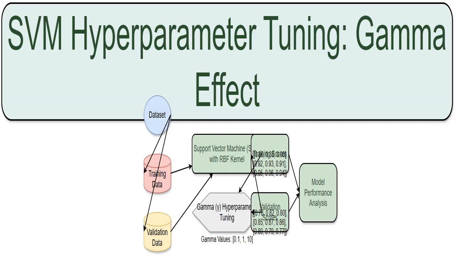This problem explores how changing the gamma hyperparameter in a support vector machine, SVM, with a radial basis function, RBF, kernel affects the model's performance. Gamma controls the influence of a single training example. A small gamma indicates a large radius for the influence of each point and thus a smoother decision boundary. A large gamma indicates a small radius, which can lead to a more complex, less smooth boundary. We'll investigate this using training and validation accuracy scores.